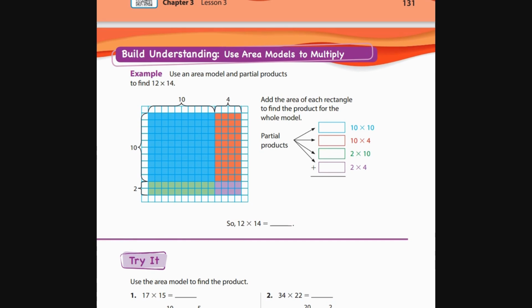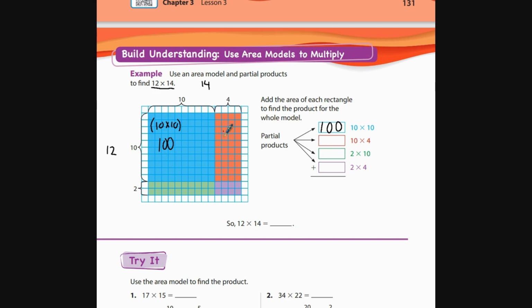Okay, let's build some understanding. And here we go. So you see the same thing. They needed to solve 12 times 14. This is 12. 10 and 4 is 14, but they used the distributive property. They expanded form. I mean, they did 10 plus 2 and 10 plus 4. So now we're going to go to step 1. Step 1, let's solve the blue square first, is going to be our 10 times 10, which in this case is 100. So now let's write 100.